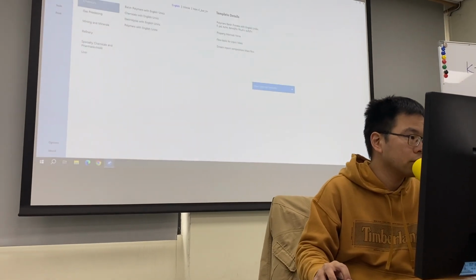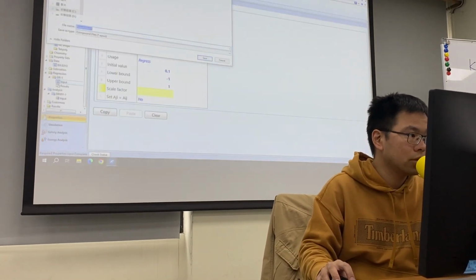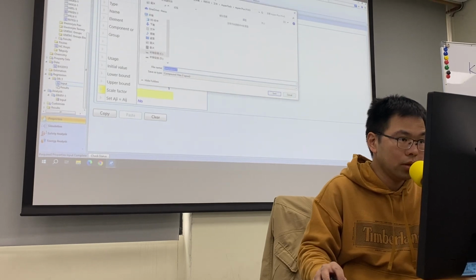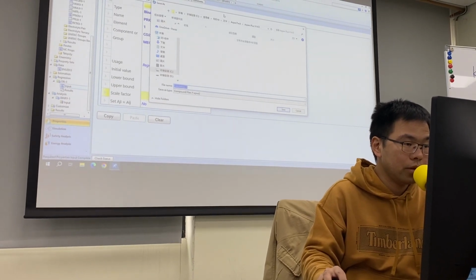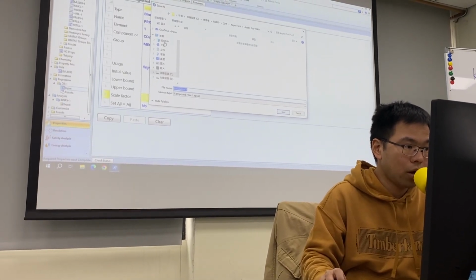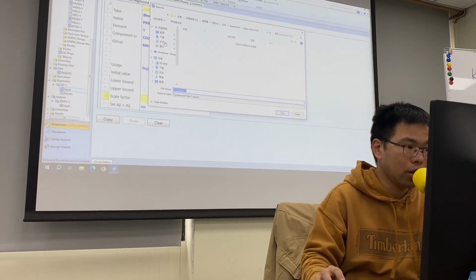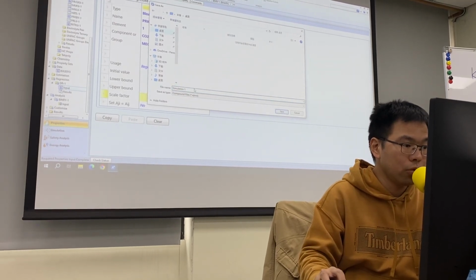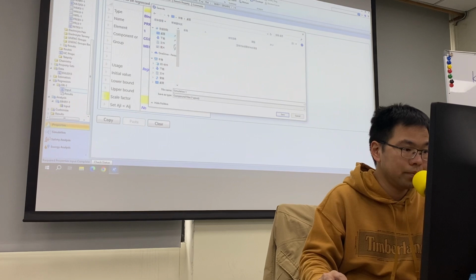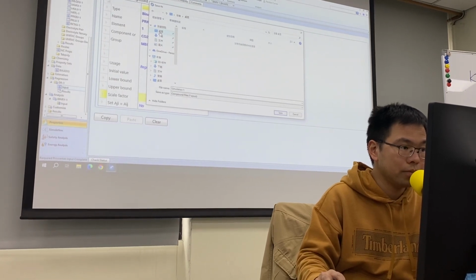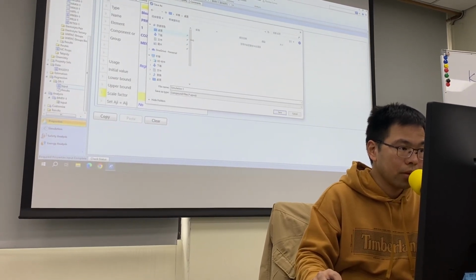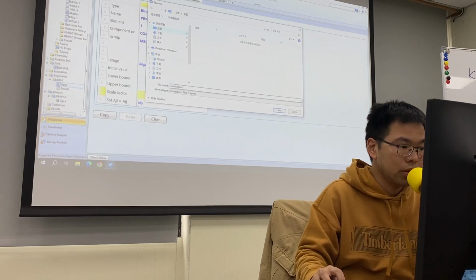And then save, because students may face a problem like it shuts down and closes for no reason, so it's better to save the file frequently.